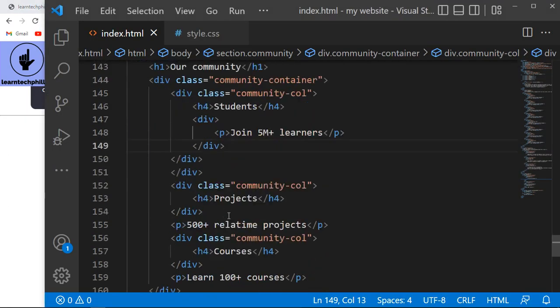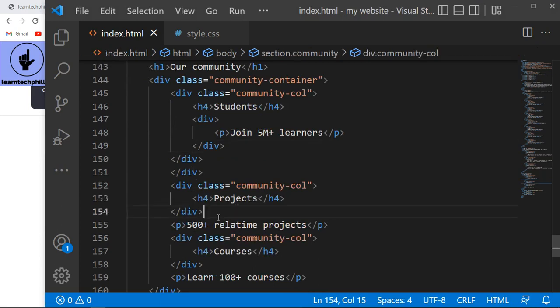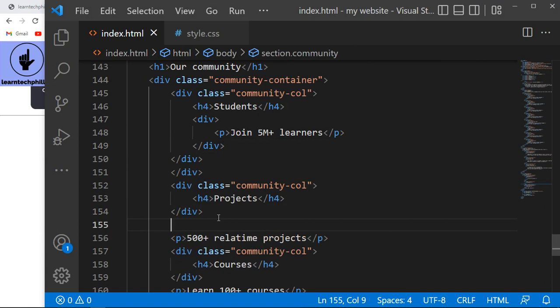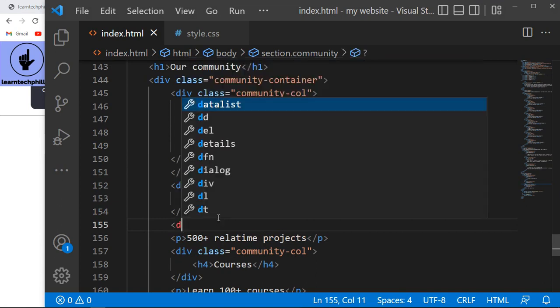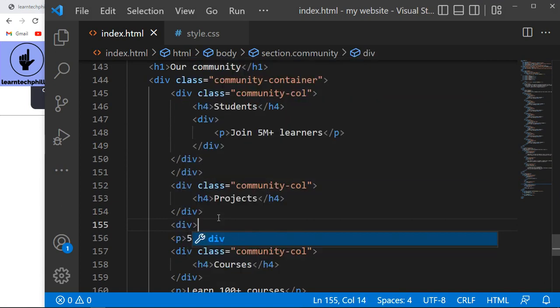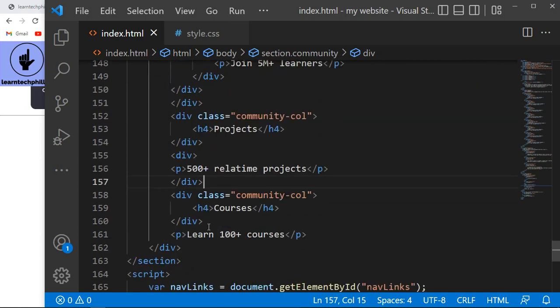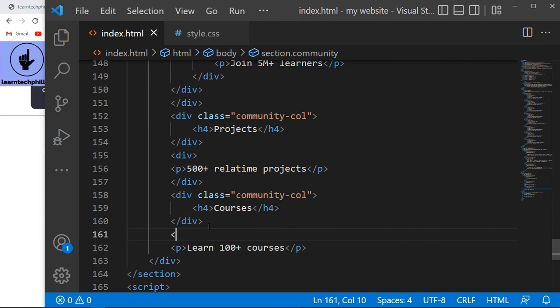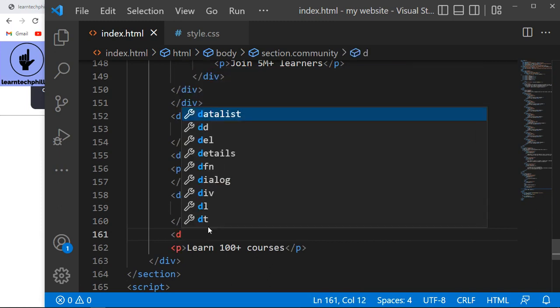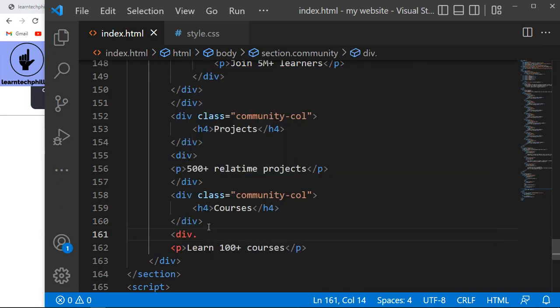So we'll need now to create a div class at this point. Okay, this is a div class. This div class should enclose this paragraph. Okay, this one will also have to add this div class at this point.